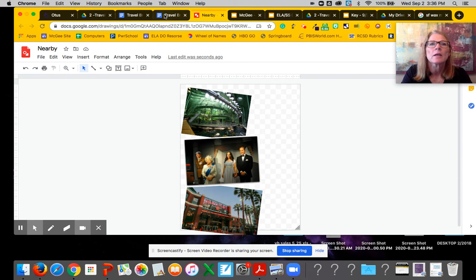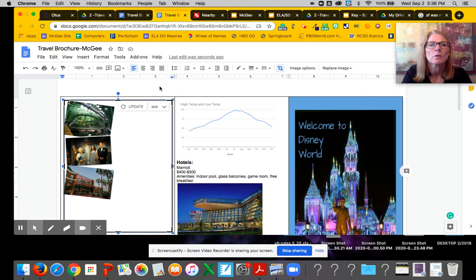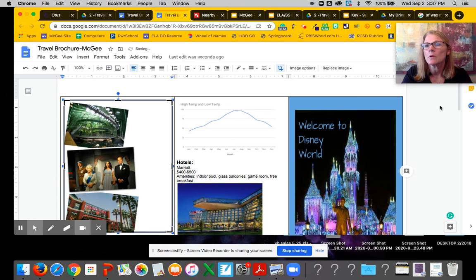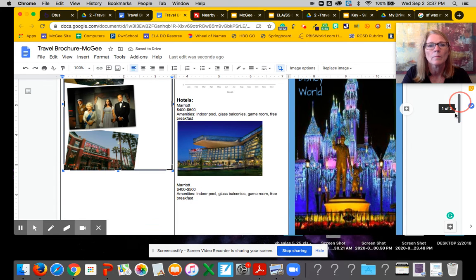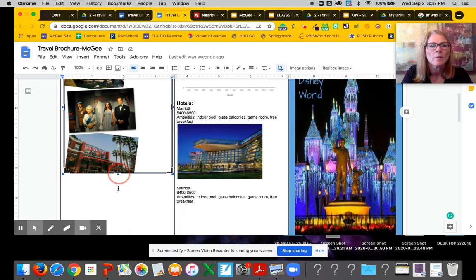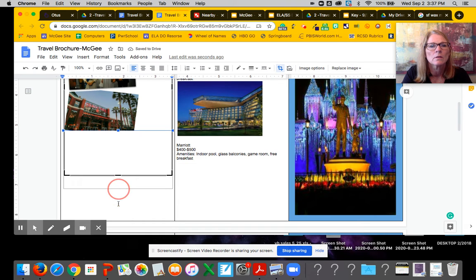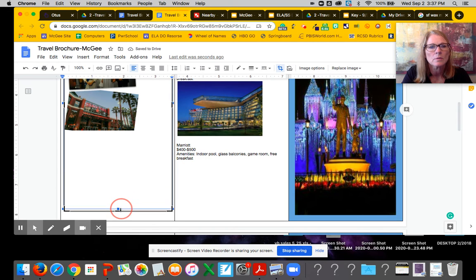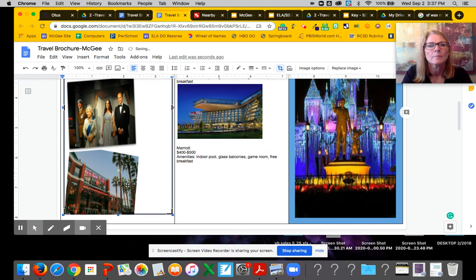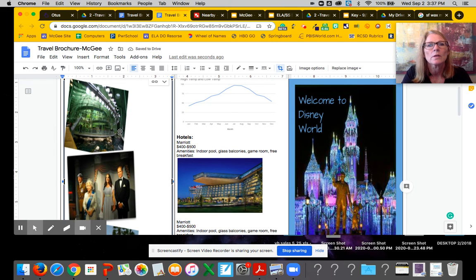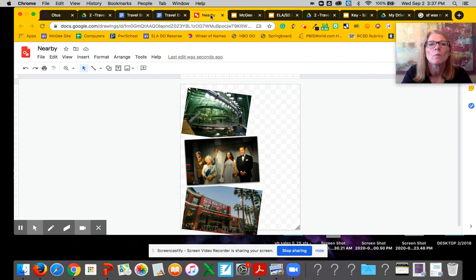So I'm going to leave it like this for a second. I'm going to go back into my travel brochure, and I'm going to click Update, and we're going to see what happens. Okay, so I'm going to scroll down so I can actually see my whole column. I'm kind of okay with this, and then I'm going to click and I'm going to drag, and it's going to distort. It's just how it is. Let's see what's going on here. Okay, so I totally get that it's distorted and it might be too much for you to handle. You decide. And again, just like we played with this one, we can play with this guy and get it a little bit more over.